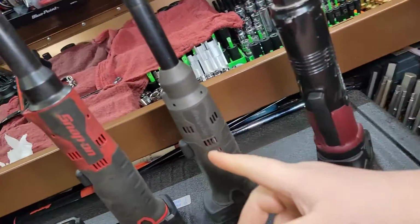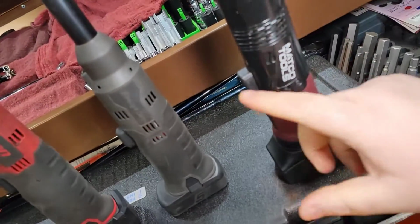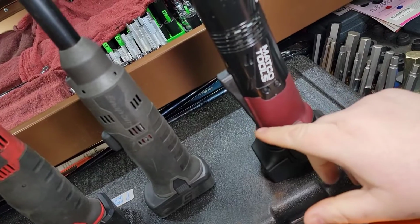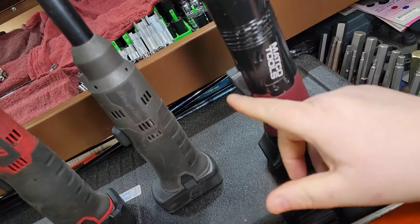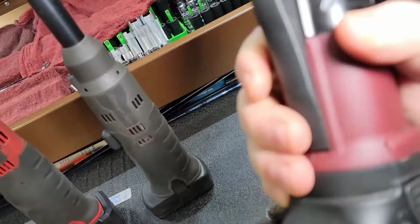I wish they would go to a button. This button is the way to go. But this isn't too bad. This is definitely a lot better than the Milwaukee little stupid roll pin with a paddle deal. Because when you get trapped down in someplace, it just jams on right down here. Whereas you see how this is?